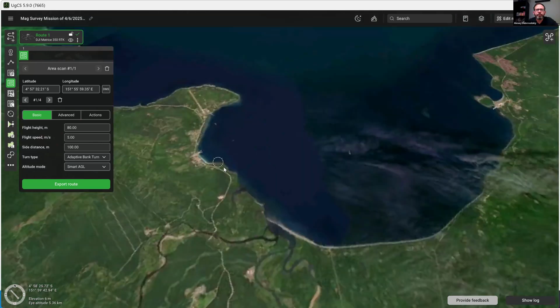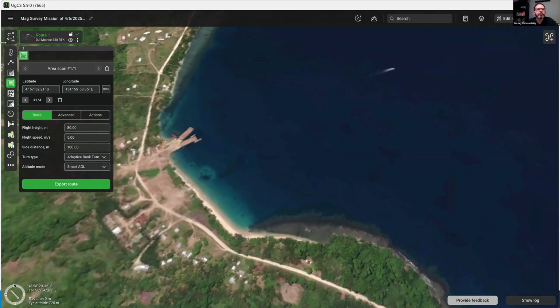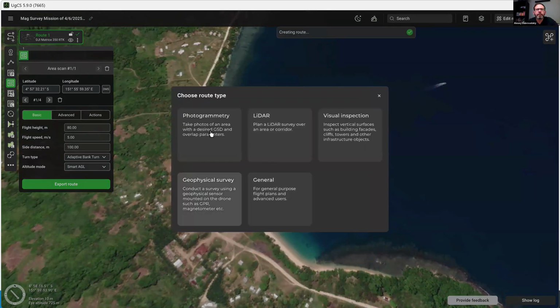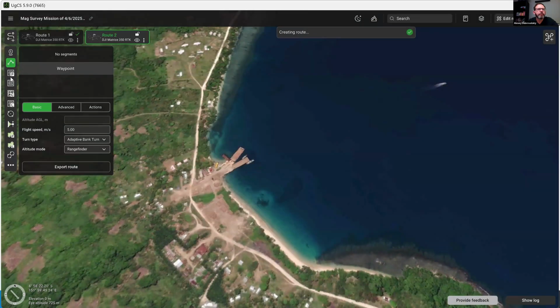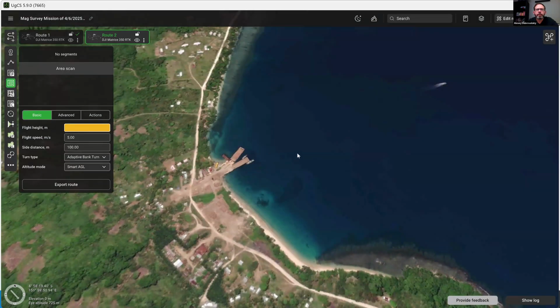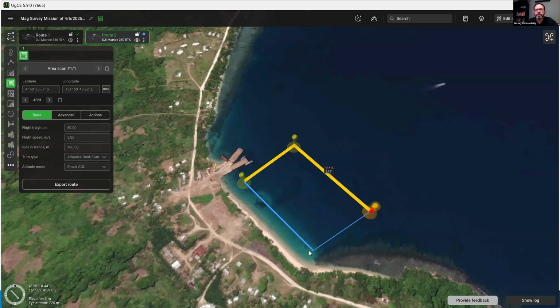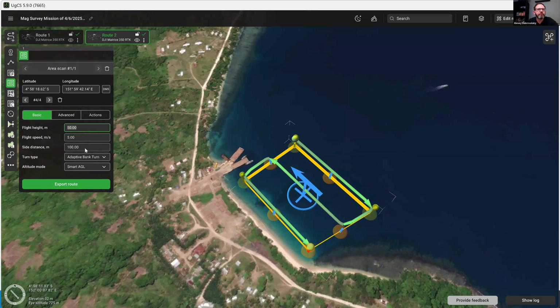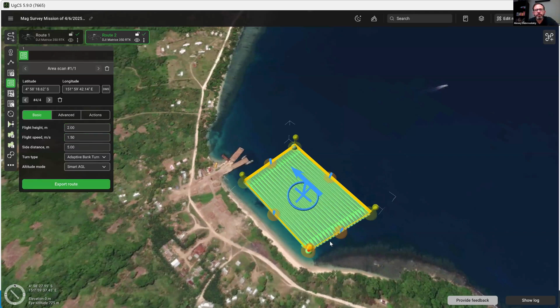For example, if you want to survey this area, I need to draw a survey area and specify distance between survey lines, say 5 meters, flight speed 0.5, and flight height 2 meters. That's all. So, flight planned.